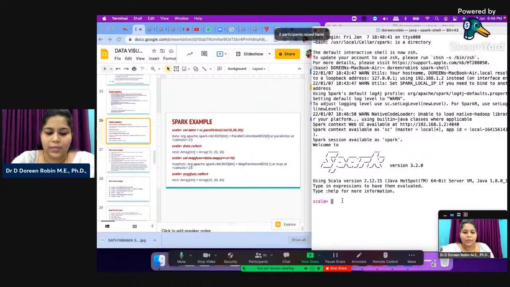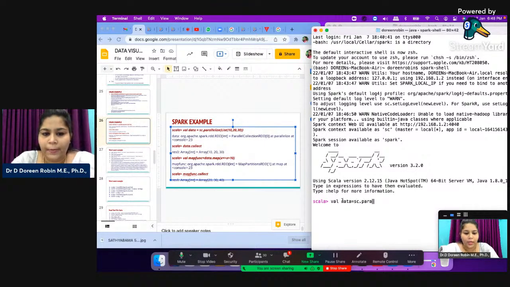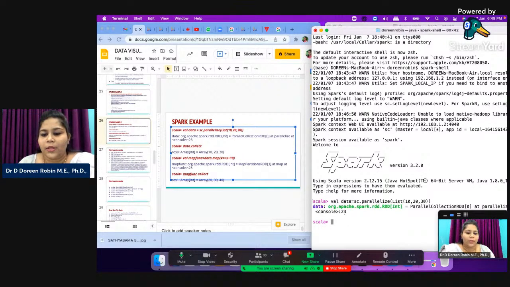Okay, so I'm going to give val data = sc.parallelize(List(10, 20, 30)). I'm creating a list of 10, 20, and 30. I told you it uses RDD, Resilient Distributed Dataset. The latest version I've installed is Spark version 3.2.0. Can you see here?